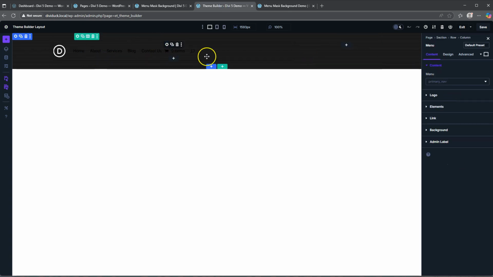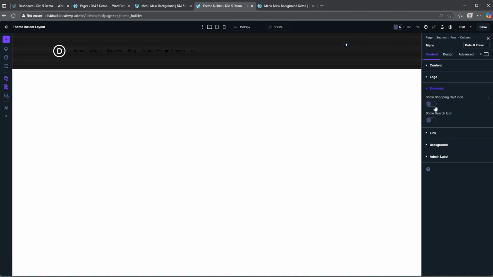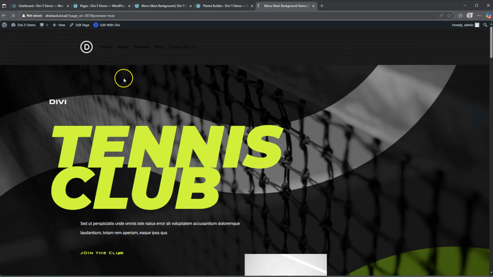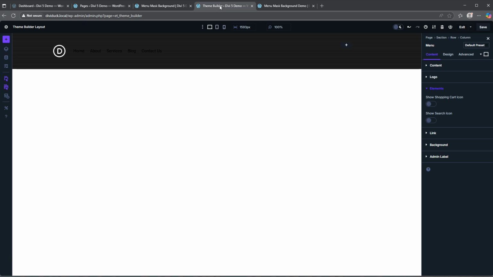This might be a bug for Divi, but if we come here to the elements, to get rid of that, all we do is we just activate it and we turn it off. And then we activate it and we turn it off. And if I save this now, and we go back there, refresh, you see it's gone. Okay, so unfortunately it's a small thing that we have to struggle with, but I'm sure the Elegant Themes will sort it out.